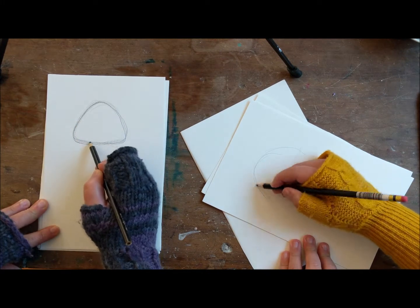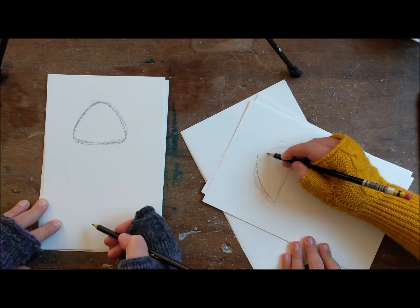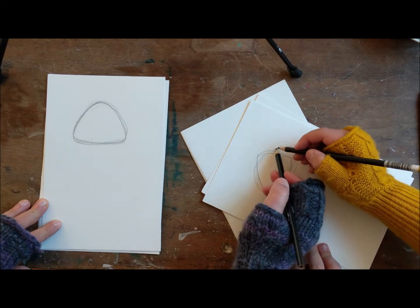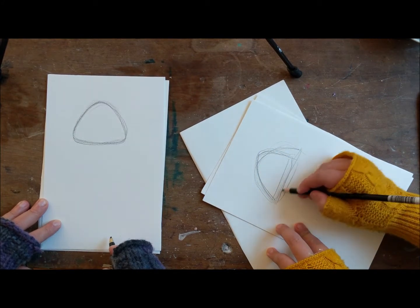How's drawing with gloves? Mine's like keeping me away from the paper. It's interesting. I don't know if I like it or not. Okay, I'd just keep this line. That's a good one. He's drawing a lot of lines. Okay, that's good.